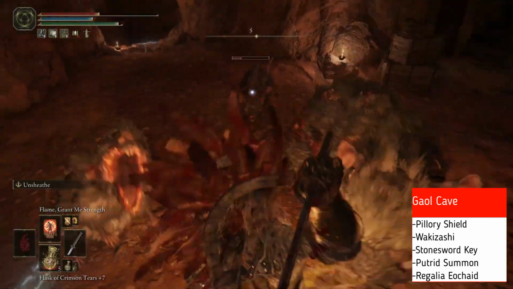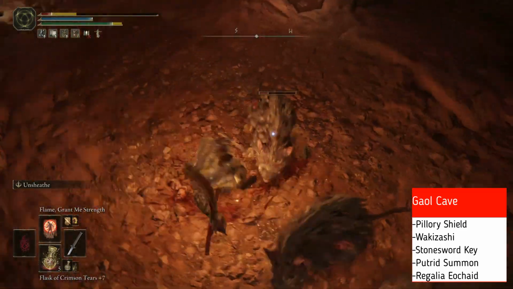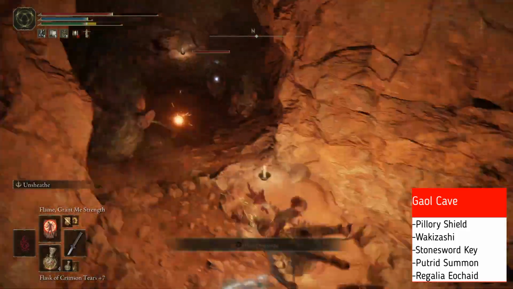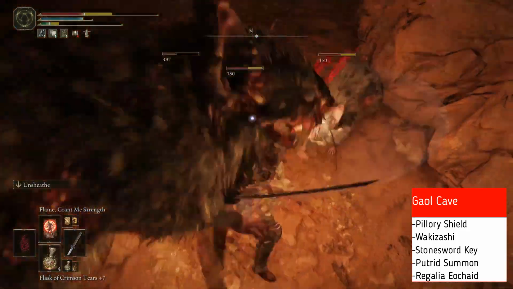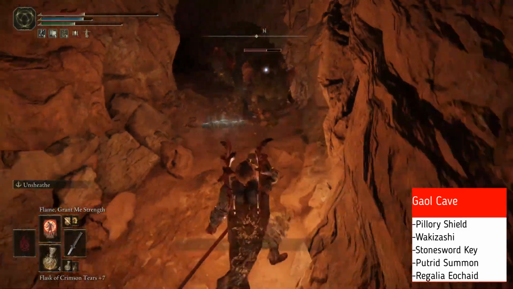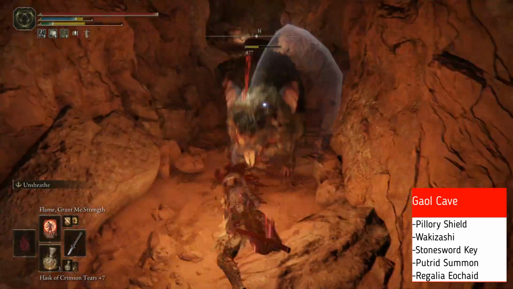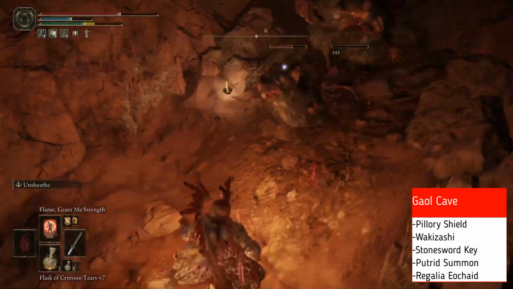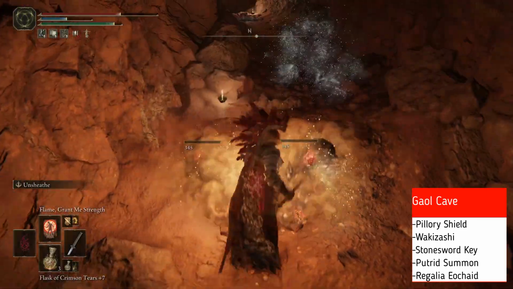And get ambushed by a bunch of rats and Big Daddy Rat. These guys gave me such a hard time. They just kept attacking out of sync of each other. It was really making it difficult to get a shot off. So we're going to bottleneck them here and make things a little easier for us.